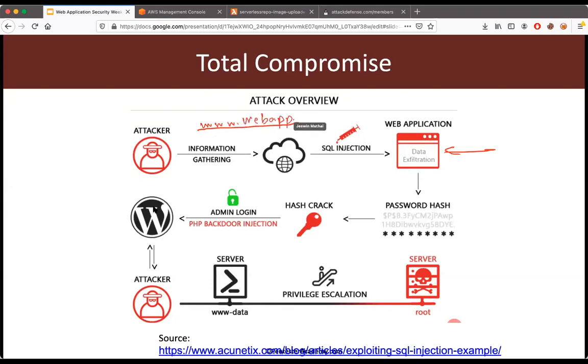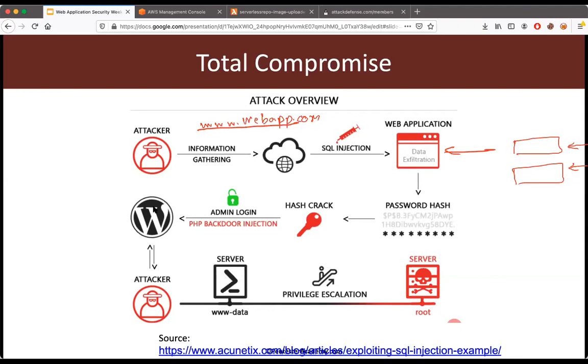webapp.com, and this is again a domain which the attacker identifies, and the attacker finds a form field on the web page, right? And the attacker goes ahead, injects the SQL payload in here, and it bypasses the authentication. So that is the first issue.